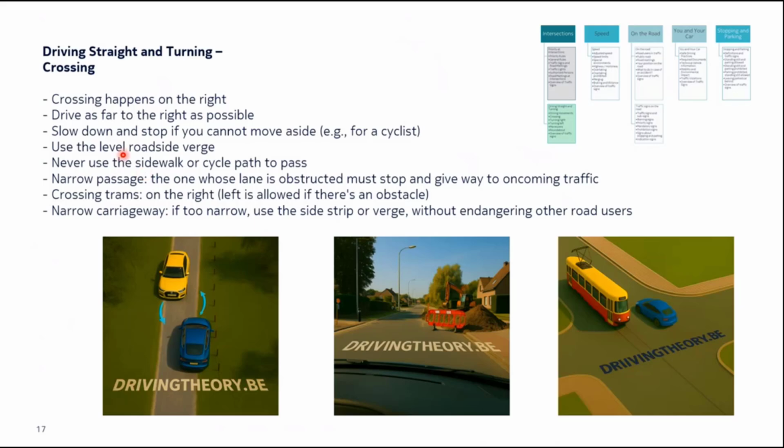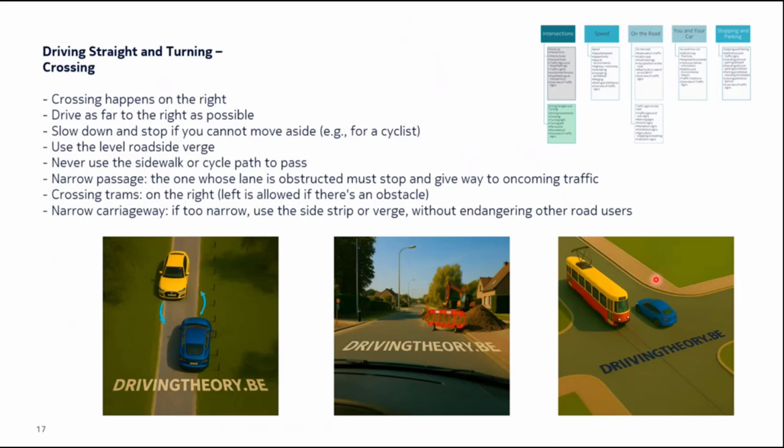Okay. You're allowed to use the level verge, the roadside level verge. As I said, we will talk about parts of the road later in this training. So the level verge is what you see here. There's also an elevated verge. For example, this one is an elevated verge. This is basically a footpath or sidewalk.